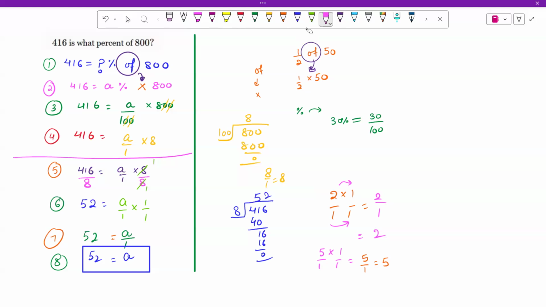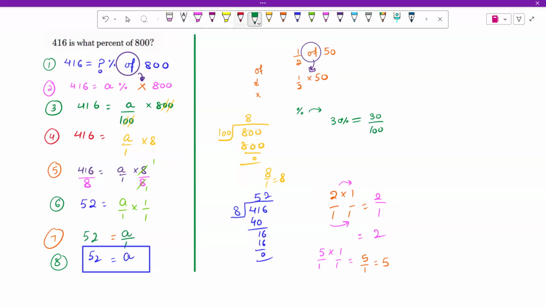So after that, we saw that we wanted to isolate A. That is, we want A to be alone. So if we want A to be alone, we have to remove the things which are on A's side. There is 8 on A's side, we want to remove it. 8 is in multiplication, so we divide it by 8. But whatever we do to one side, on the other side we have to do the same.